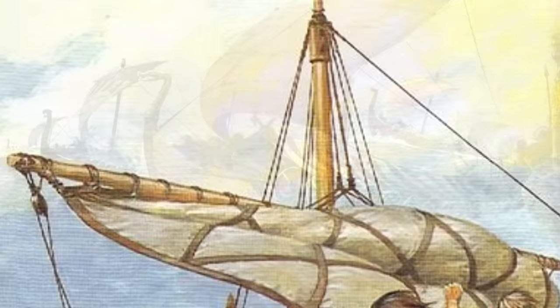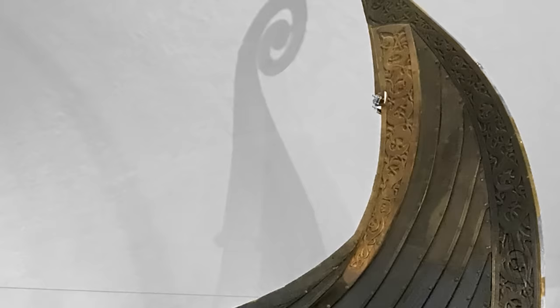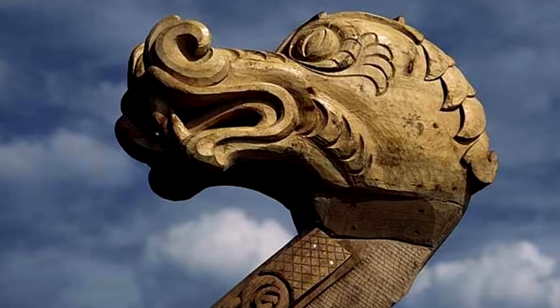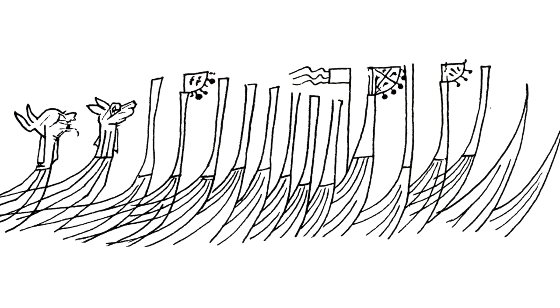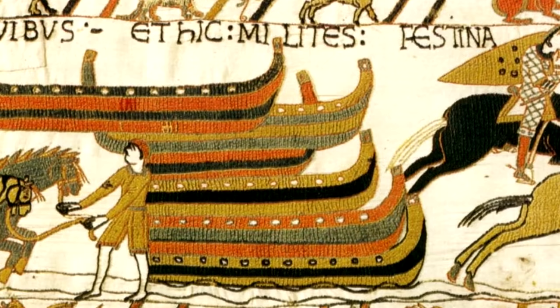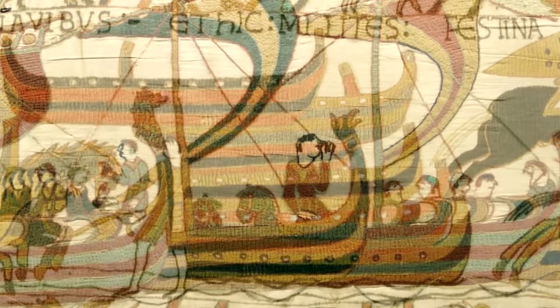It is apparent that the Vikings took great pride in their ships, giving them names such as Great Serpent, Fjord Elk, Orsteed and Surf Dragon. This is apparent in the decorations depicted in some art and archaeological findings. The Oseberg ship was decorated with lavish carvings in the prow and stern, the finest discovered from the Viking Age. However, due to its less seaworthy qualities, the Oseberg ship is believed to have been a pleasure craft for royalty. One cannot discuss the longship without their figureheads — they are often called dragon ships from the serpentine shape of dragons at their prow. Vikings removed their figureheads whenever they landed on a friendly shore, because they didn't wish to scare the local spirits away. This tradition seems to have persisted into Christian times, as seen on the Bayeux Tapestry, where the Norman fleet departs with figureheads but has taken them down upon landing in England.